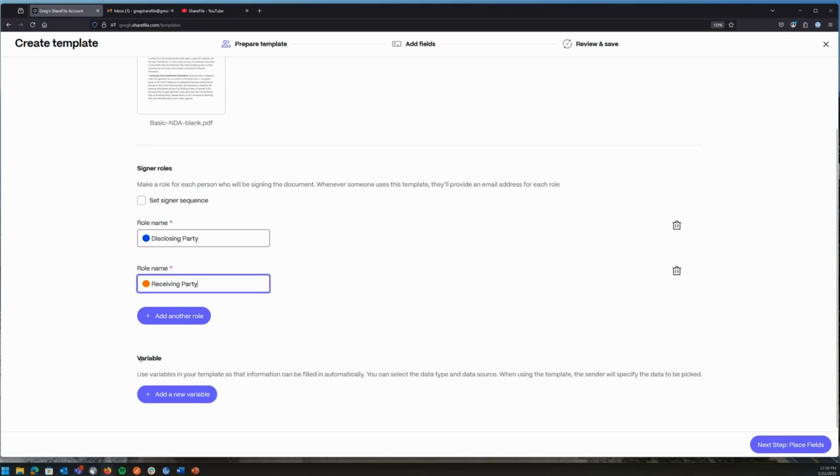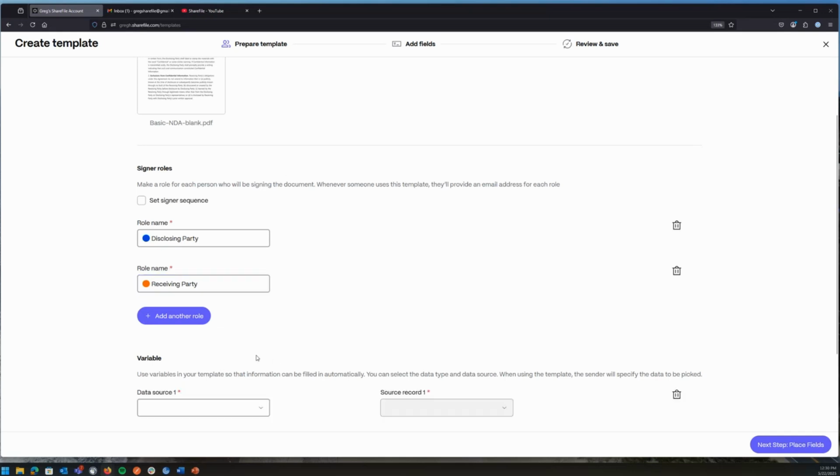And the other cool thing that you can do here is you can actually use variables. So variables are going to be like merge fields that you can bring in data from, let's say, employees on your ShareFile account, your client users, to fill in a document with their information such as name, company, basic information, or if you have any third-party integrations added, you can pull data from that to populate documents automatically.